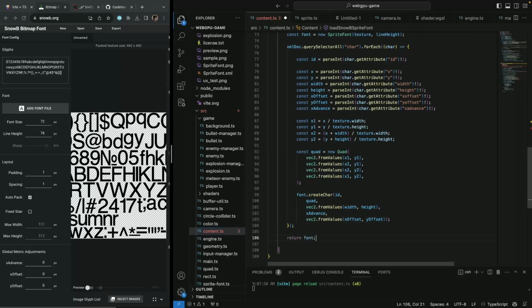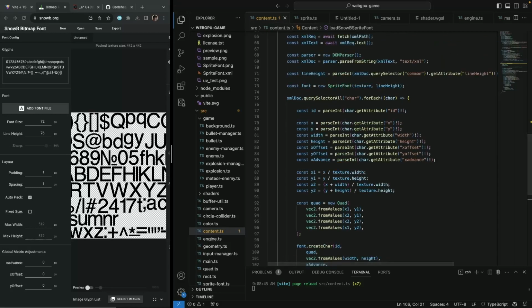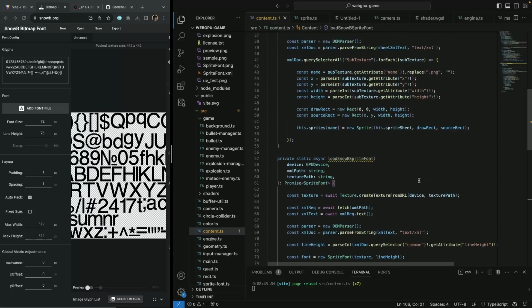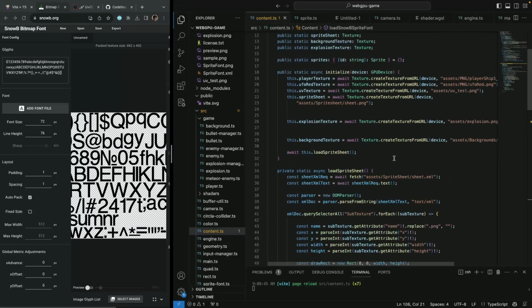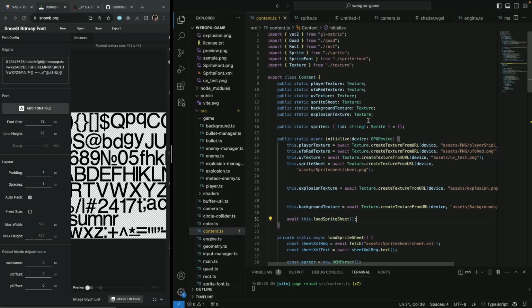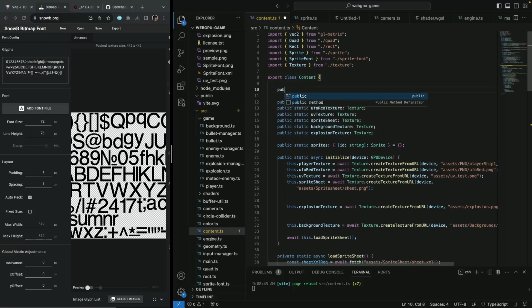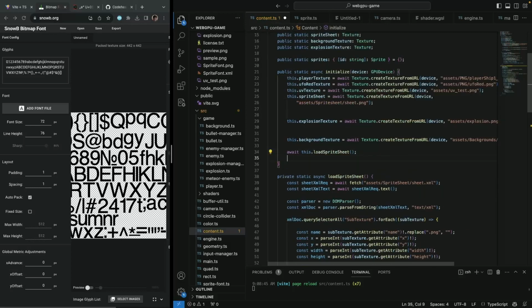And then I can just return it. I think that should be it when it comes to loading. Almost. We actually need to load it now. And for that, I can just create public static sprite font. And then we can load it.